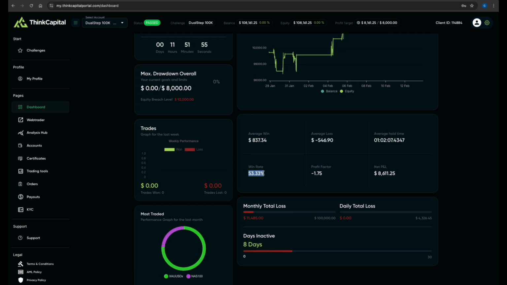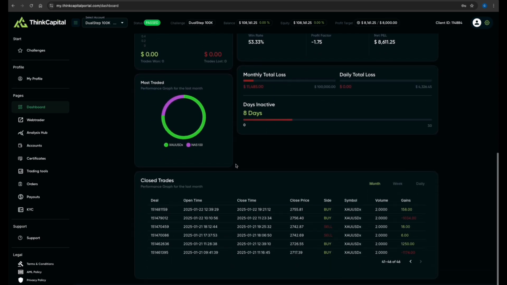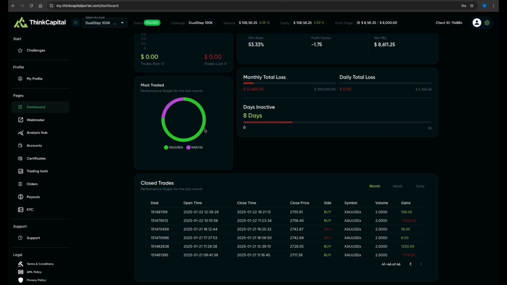Okay, again, there was a couple of days missing. I didn't start this until a couple of days after I started my FTMO challenge. Average win was around 837, which is almost 1%. My average loss was around about 0.5%, which isn't too bad. Majority of my trades are on gold. I'm a gold trader for the most part.